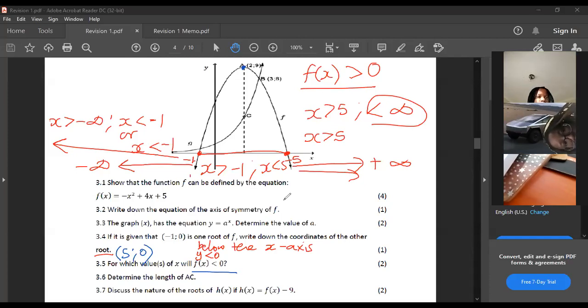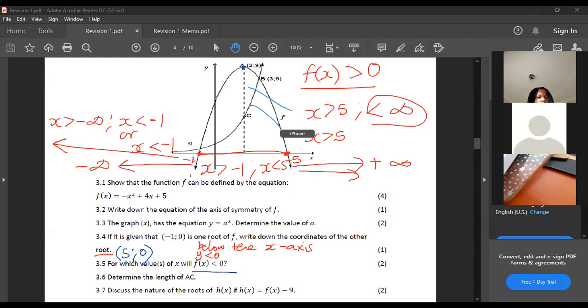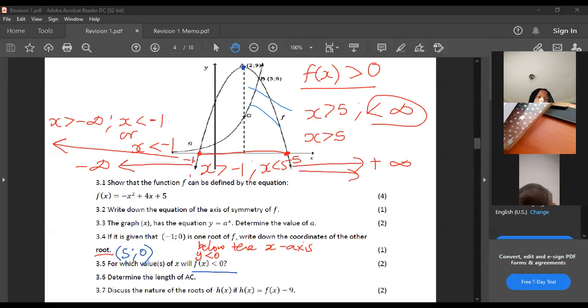Okay. There's this other question that was like multiply f of x times g of x. I'm going there. Yes, f of x times g of x greater than 0 or less than 0, right? Yes. What do you do? I'm going there actually. I'm going there now. Okay. Thank you. All right.